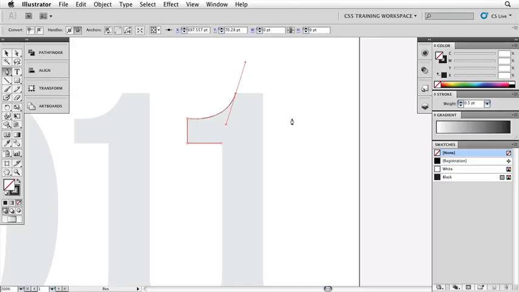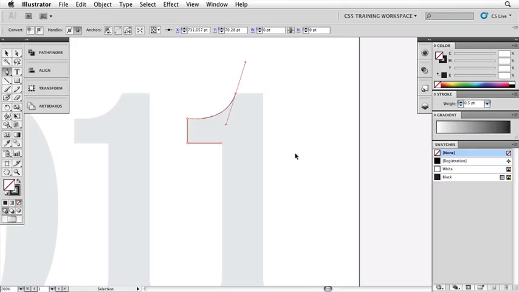Very cool indeed. Now, if we come over to this point and click, we end up with something that's very strange. We all of a sudden should have gone in a straight line. It didn't happen. Well, every time that you draw a curve that has two handles on it, as every curve does, the next point you draw, its left-hand side is going to be defined by the previous point. And because that point was a curve, we end up with an additional curve that comes down to this one.